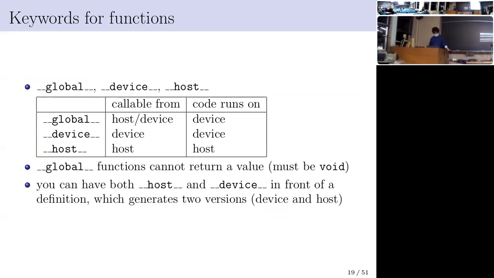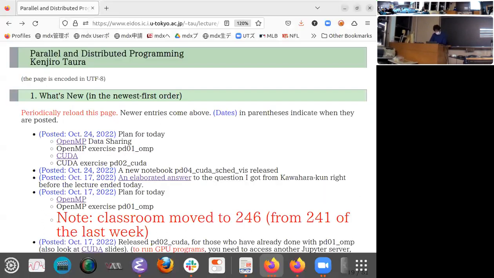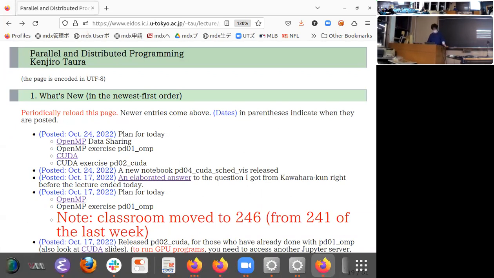I guess it's good to have another time you can work on the Jupyter notebook. So you should have the CUDA P02 notebook, and actually another one trying to show how CUDA actually works using visualization.